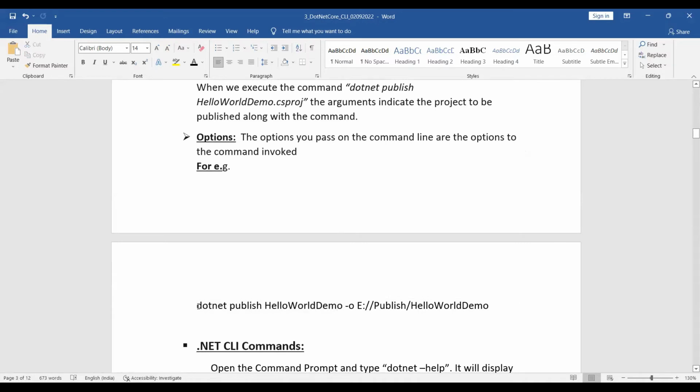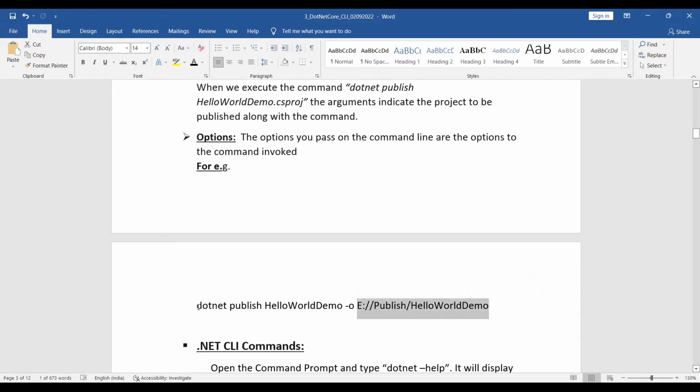So here .NET is the driver name, publish will be my command, and Hello World Demo will be my argument name, or the actual project name, and then there will be the optional parameter of the file where I am going to publish my application.